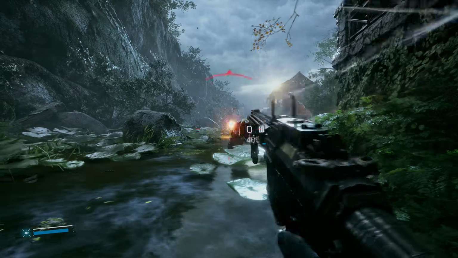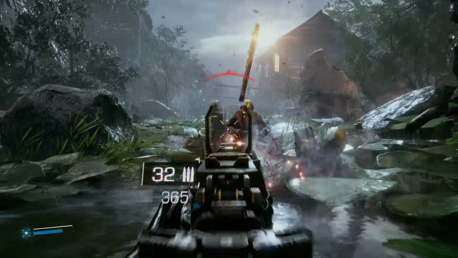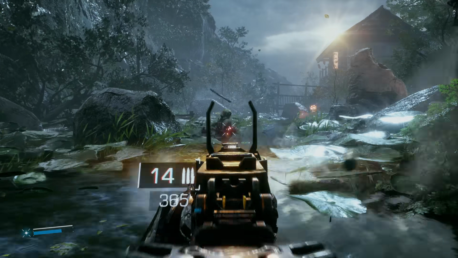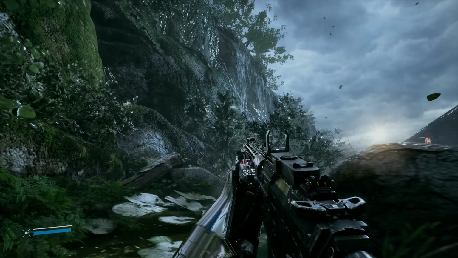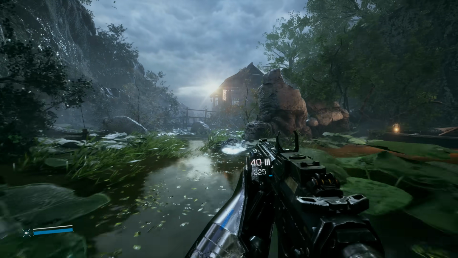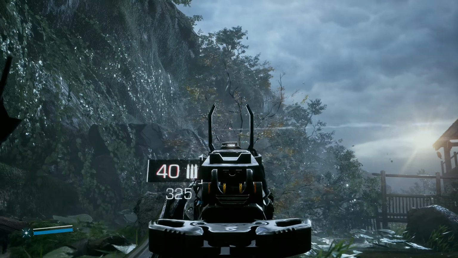Compared to SSR, the RT reflections do improve image quality significantly, primarily due to the sheer amount of water present in this game. You'll spend a lot of time running through rivers and lakes, and the RT implementation, while not perfect, does eliminate these typical SSR artifacts.